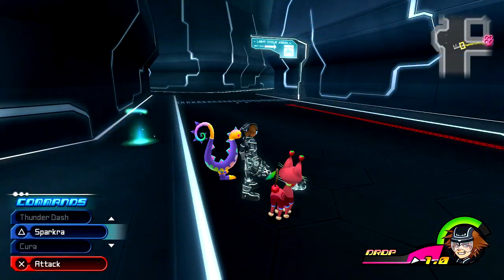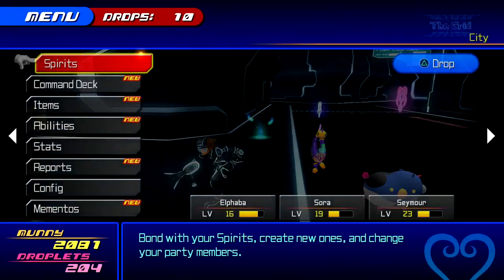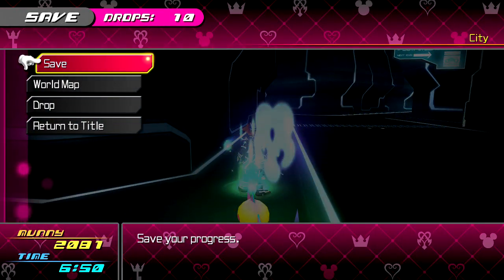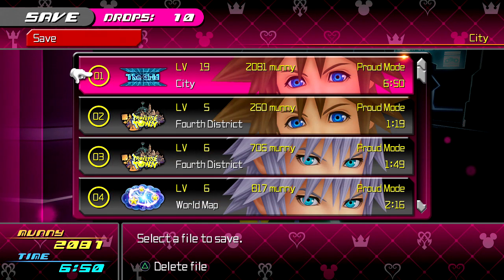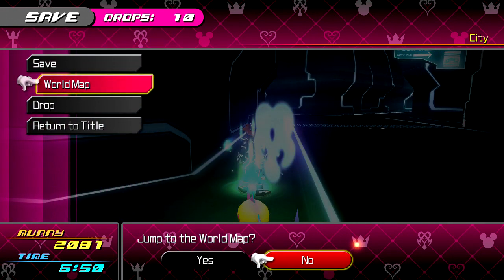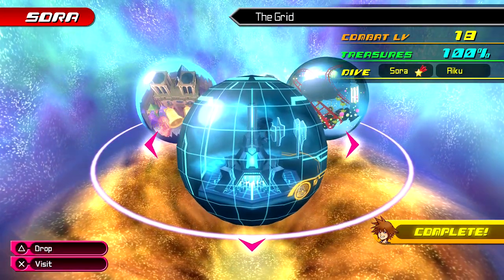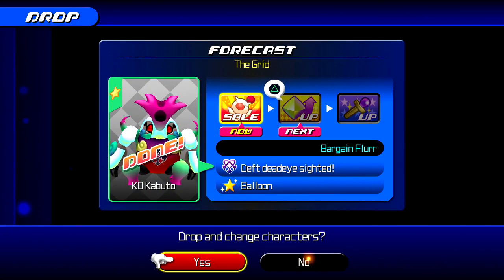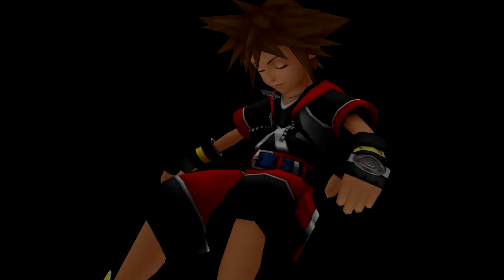It is now time to leave the grid. Oh, it's 2 levels, it's not far. Leave the grid, save up, and we shall drop to Riku and begin Riku's version of the grid, which was obviously meant to be the grid anyway, but hey, these things happen. So, sleep tight, Sora. We'll see you for the next world, I suppose.